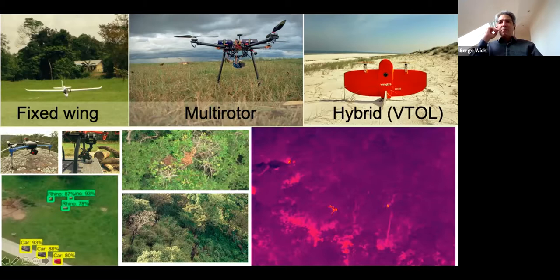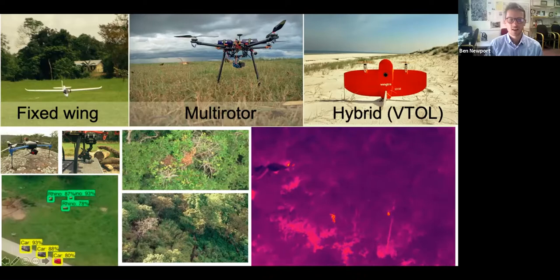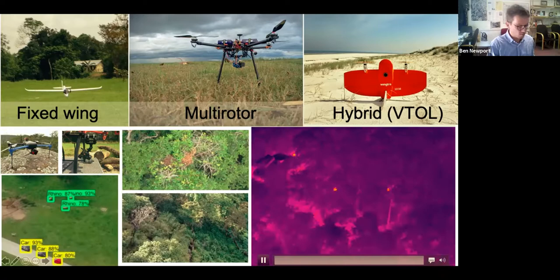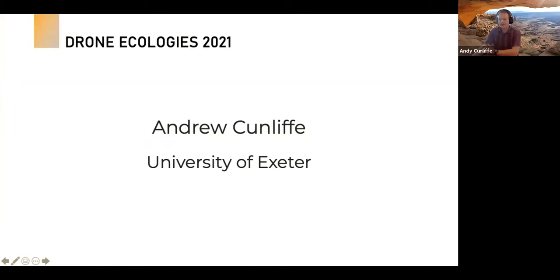The next speaker is Andrew Cunliffe, a geographer who makes extensive use of multi-rotor and fixed-wing drones for observing environmental systems. He has used them to study vegetation structure and function in drylands, coastline geomorphology, tropical rainforests and beaver reintroductions, and leads a global network of drone operators conducting collaborative experiments. Cameras are the most common sensor used to collect environmental data from drones. Nearly all drones operating today are equipped with cameras that enable a huge array of inspection and survey tasks. For many conservation applications, software can convert hundreds or thousands of individual photographs into continuous mosaics of imagery across areas of interest.